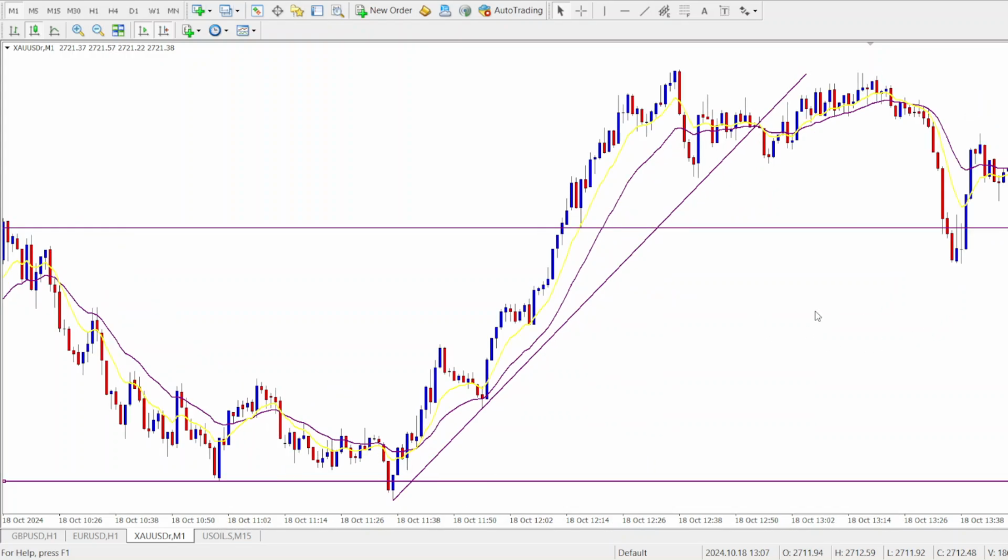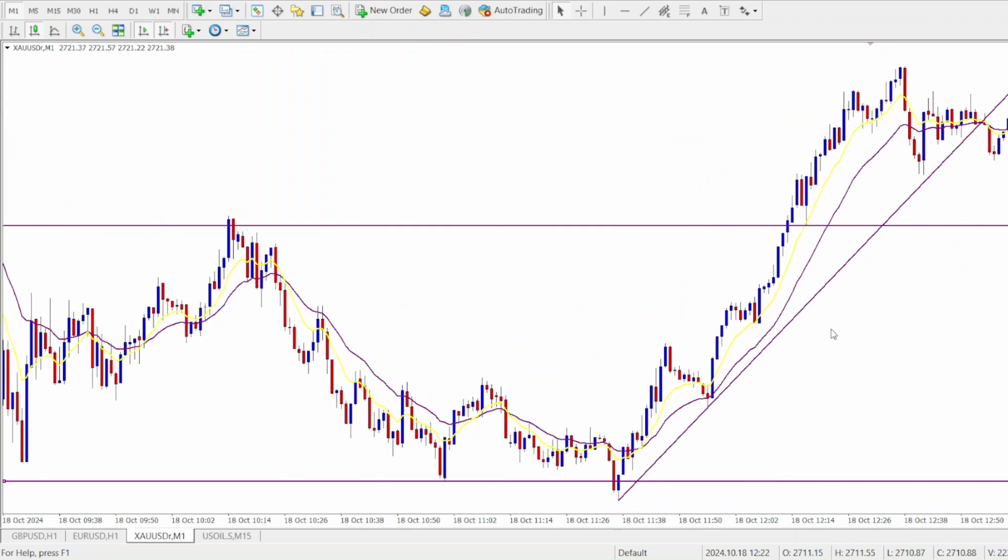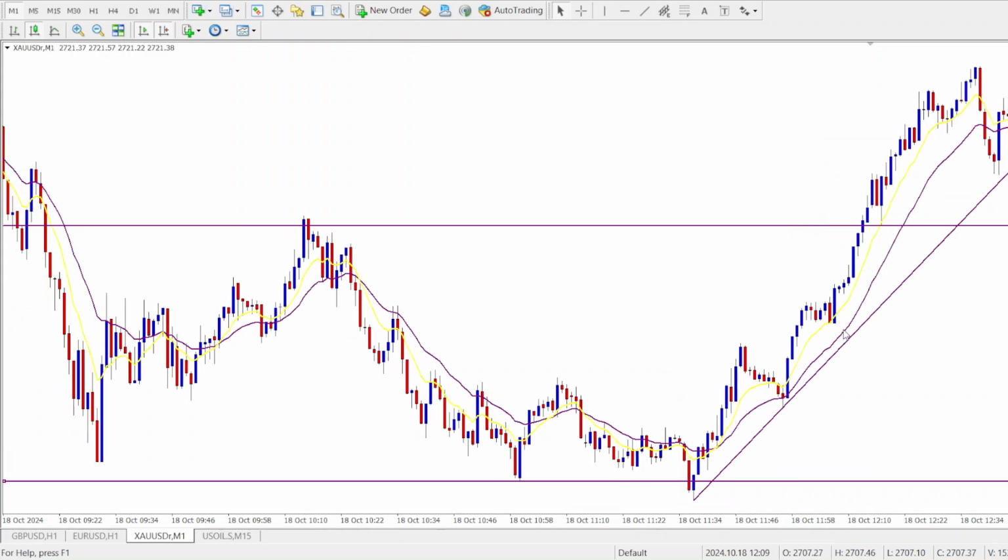Now, it's always important to use stop losses. They help protect your trades by preventing price from going far against you. In case your analysis had a fault, or the market just did what it wanted to do against you, you will not lose so much because your stop loss will exit the trade when it gets to the level that you set. So if you are risking, for example, 1 to 2% of your account, and you set your stop loss at 2% of your account, when price gets there, you end up losing only 2% of your account. So it's important to use stop losses.